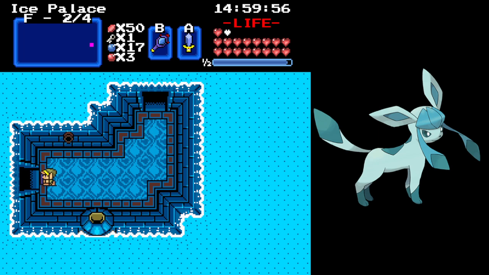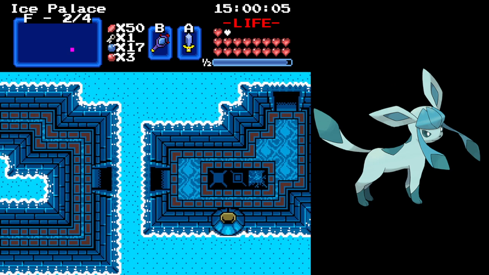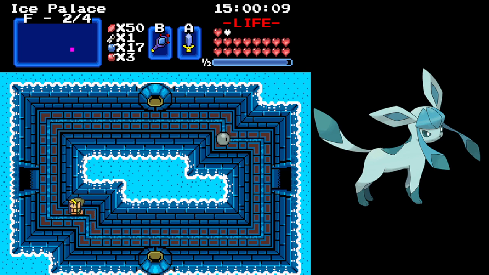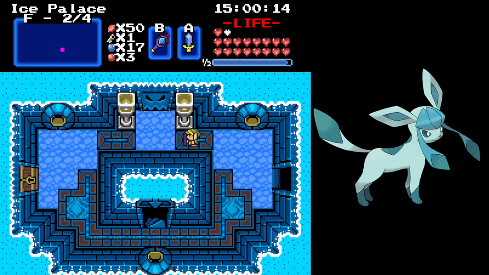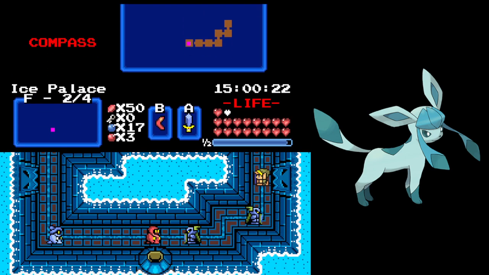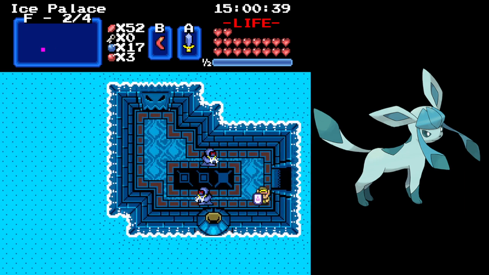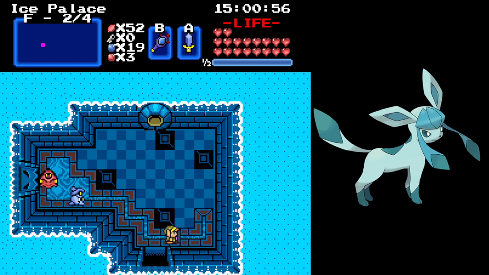There's a wand trigger there. I'm assuming that's gonna be wand. All the blocks need to go there. Bombable and hammerable. That probably gives it away still, yeah. Huh.